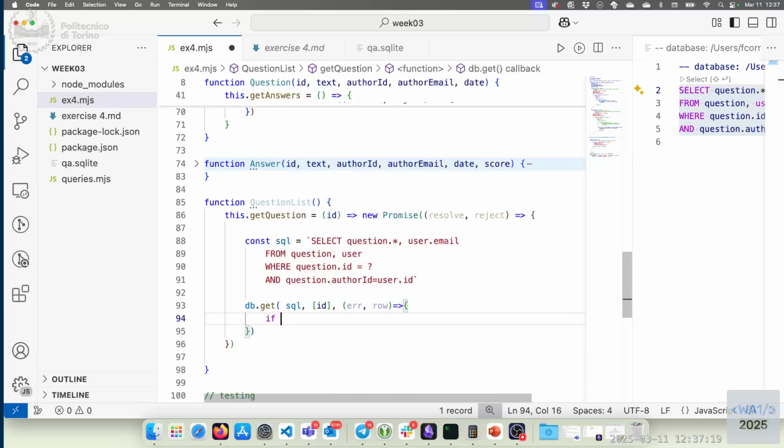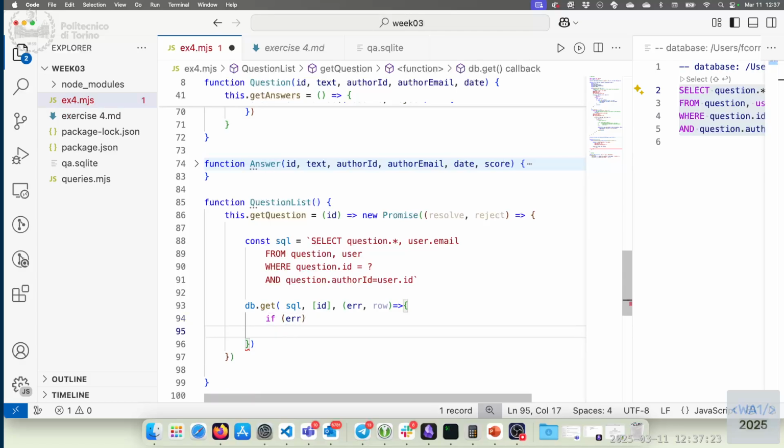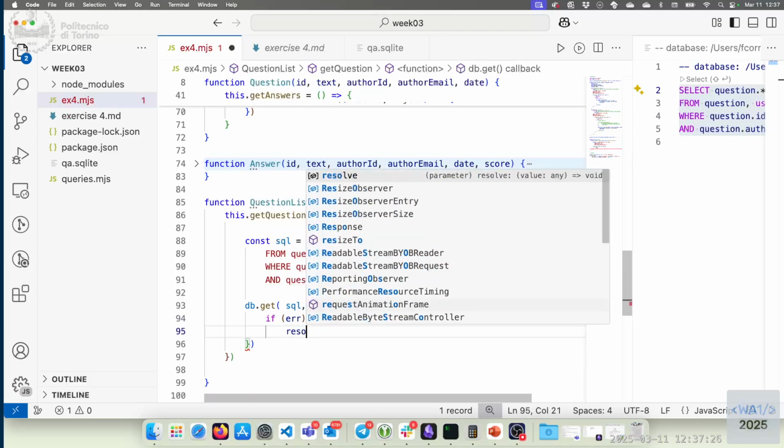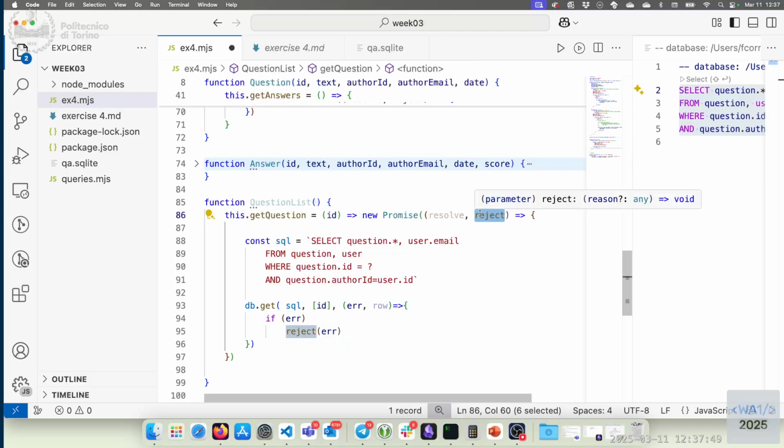And then if error is not null, we can reject the error. You see how we can reject the error. We see that, by the way, reject, we are calling that inside this function body, but reject itself is being defined as the argument of the enclosing function.